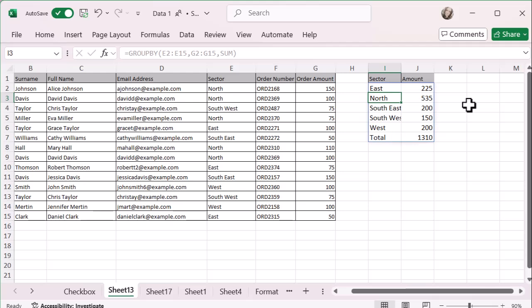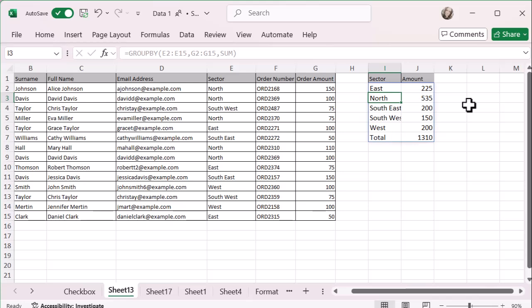And now you can see I've got the table there. I've got all of my sectors listed and the total order amounts for each sector. So really nice and simple and easy. I didn't have to create one of those scary pivot tables or anything like that. I know some people absolutely love them. Some people absolutely think pivot tables, no, do not want to create one of those. So this will give you some different options to play around with.